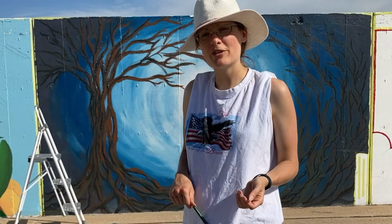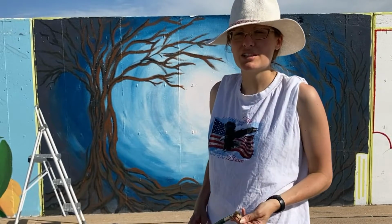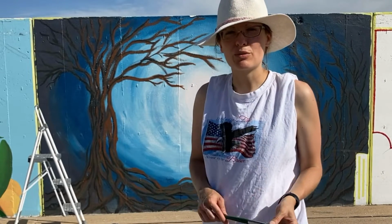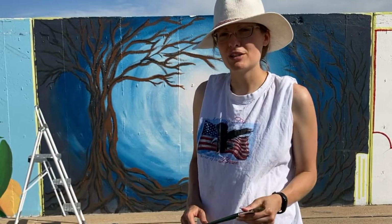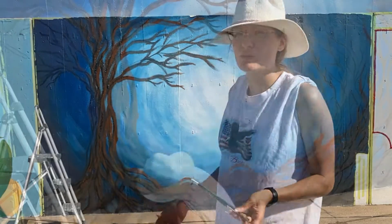Progress on my mural, and I'm gonna start working on some mid-tones. I already started on some brown on the tree trunk and the midsection of the roots, and now I'm gonna start working on some mid-tone in the greens carrying into the roots.